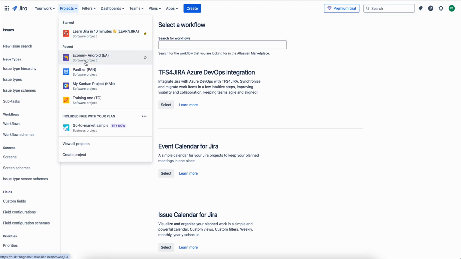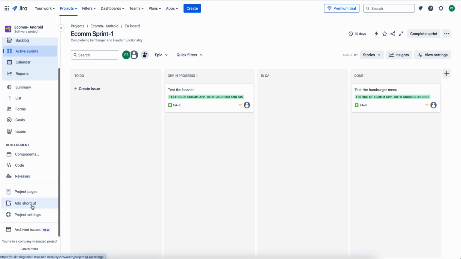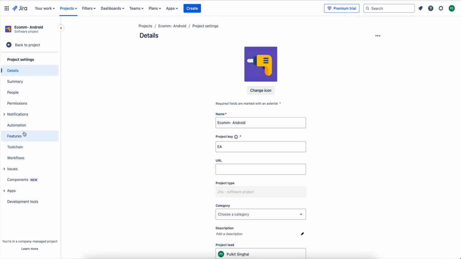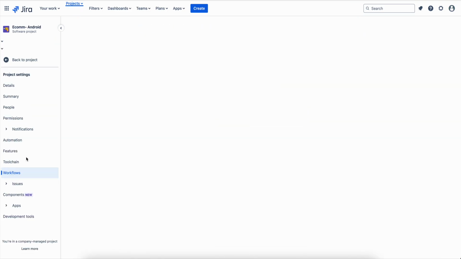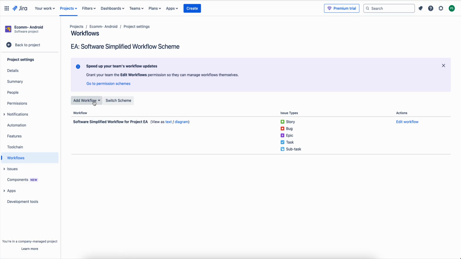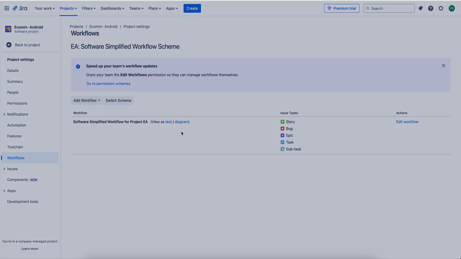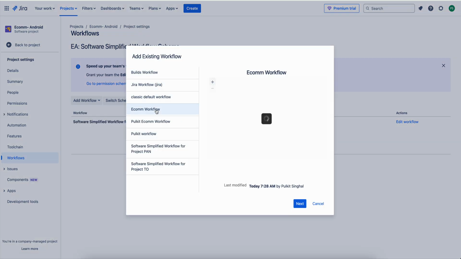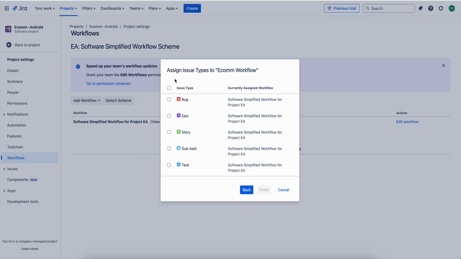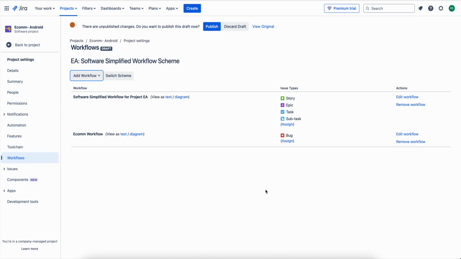Now you will go to the project, then project settings. Here we will go to workflows, add workflow, and select the ecom workflow we have just created. We'll go next. We will make it for bug. Finish. So I have linked this workflow to bug.